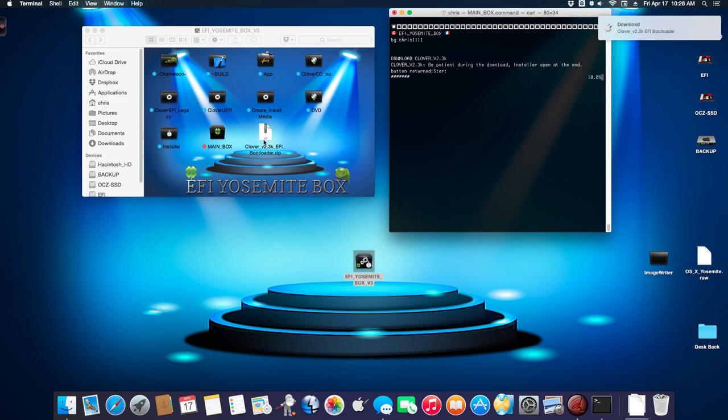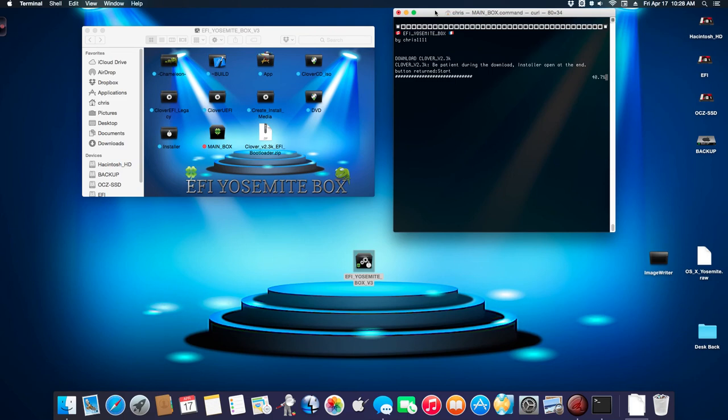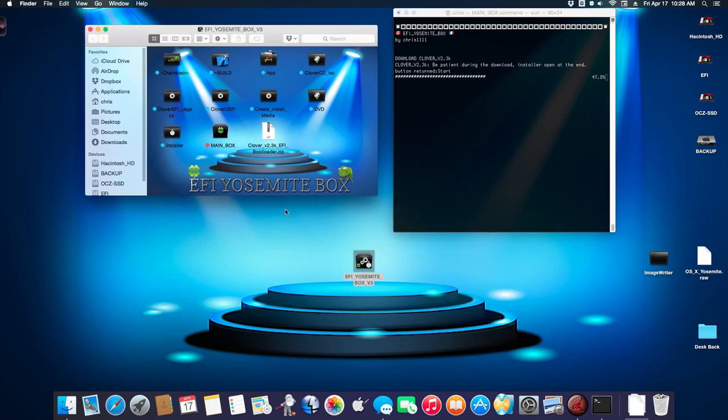That's it. You see inside the folder Clover, and it is opened at the end. The latest Clover on SourceForge. You have the possibility to use Clover if you want the original package created by the developer Slice and the others.